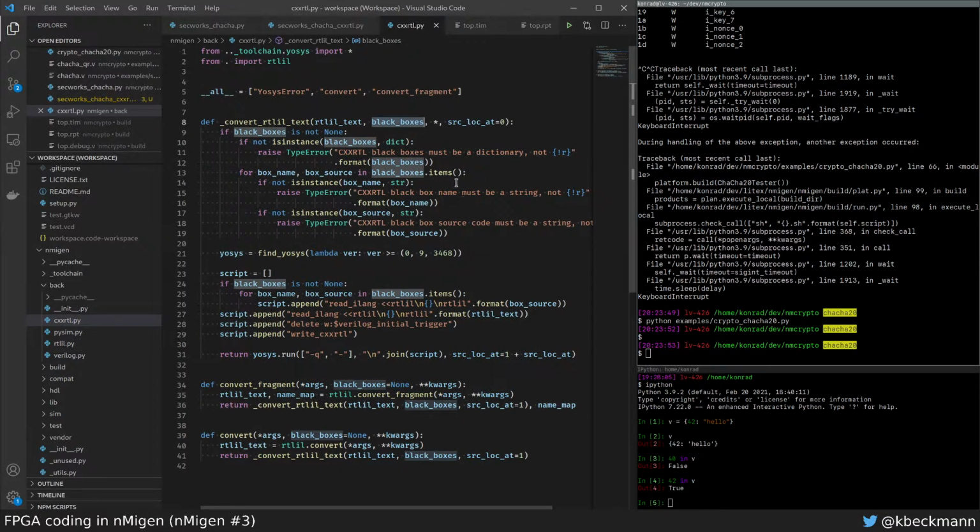If that is a string, what does it do with that? It will do this, read ilang, and that will not work, I think, for Verilog files.